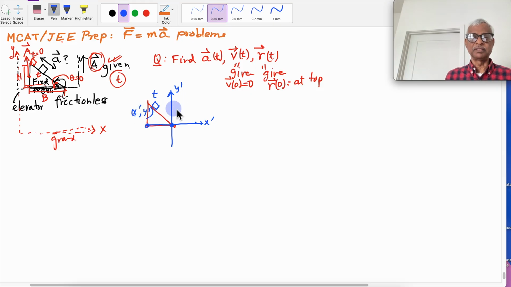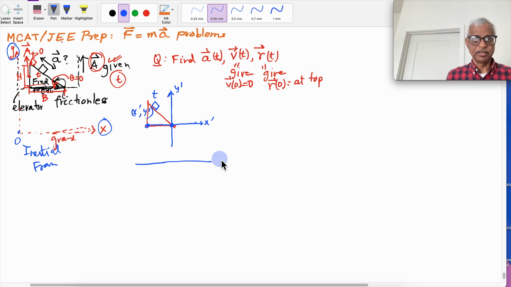So the prime means this is a new coordinate, and this guy is unprimed. So this unprimed frame will be the inertial frame. But a frame which, with respect to the inertial frame, this is the inertial, so the non-inertial frame, this actually is moving with respect to the inertial frame, has an acceleration a.